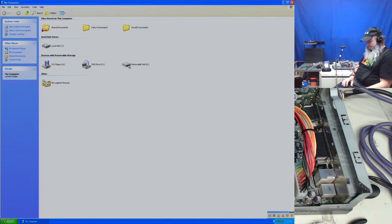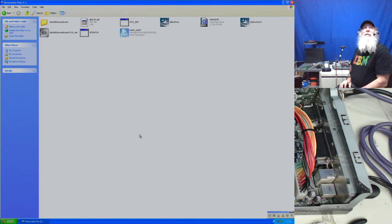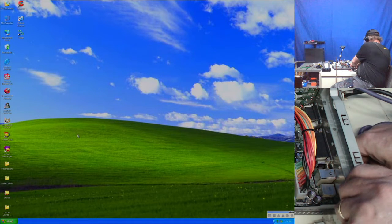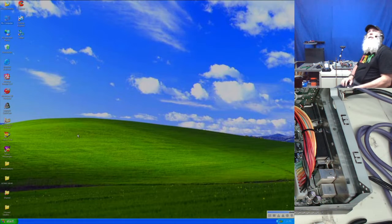So that's the disk that it was doing, and I've got stuff in there. So that USB card is just gone out to lunch. And how about the X? Why can't I? Oh, there we go. Just was thinking about it. Probably that USB drive in there was making it difficult.